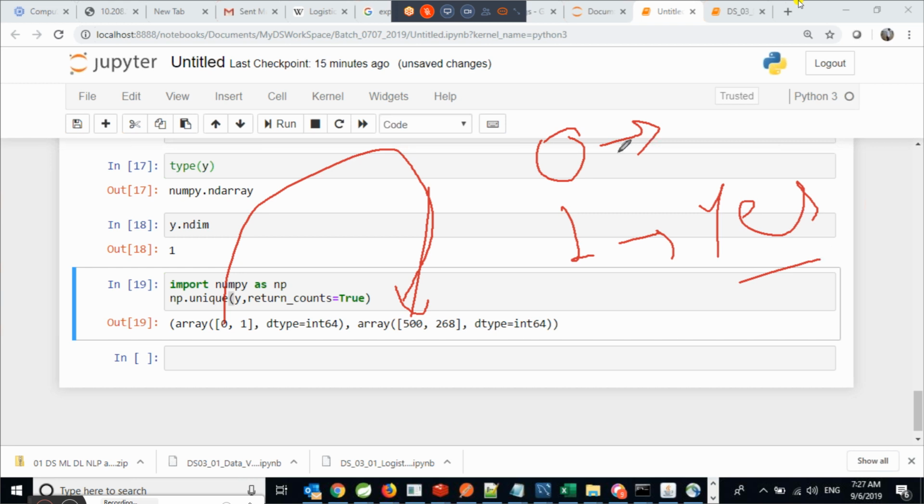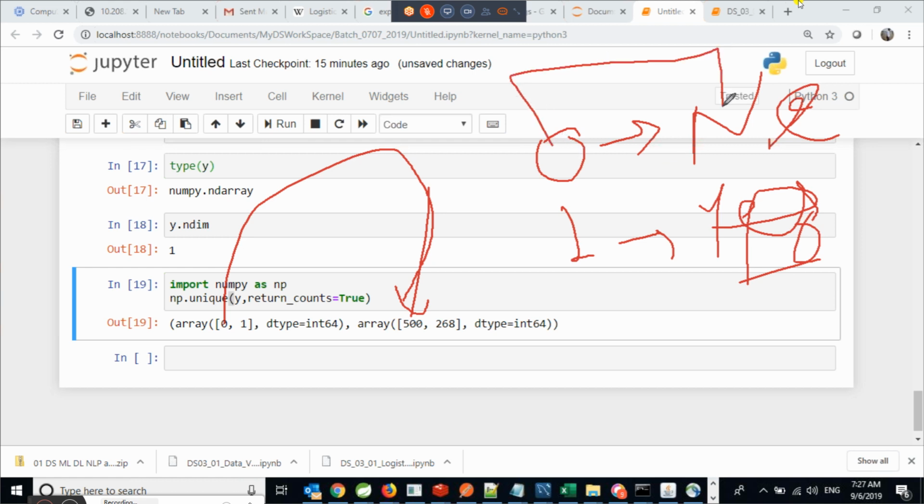So first it will start from negative and positive. This is N and this is P. What is the meaning of 0? 0 means negative, 1 means positive. So the total record was 768.